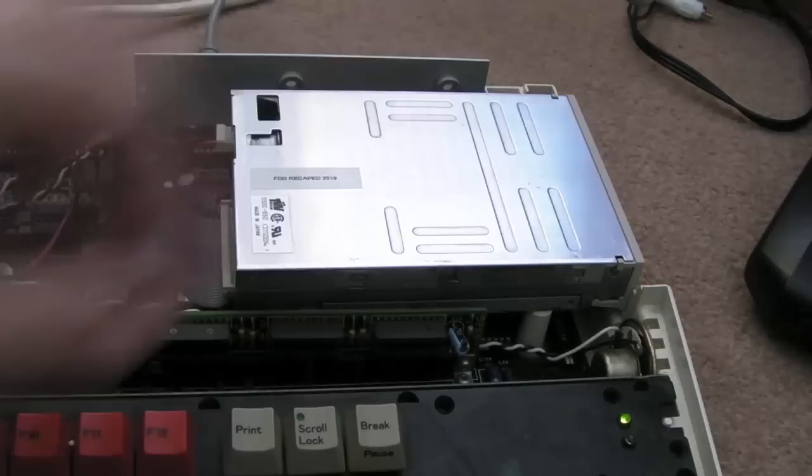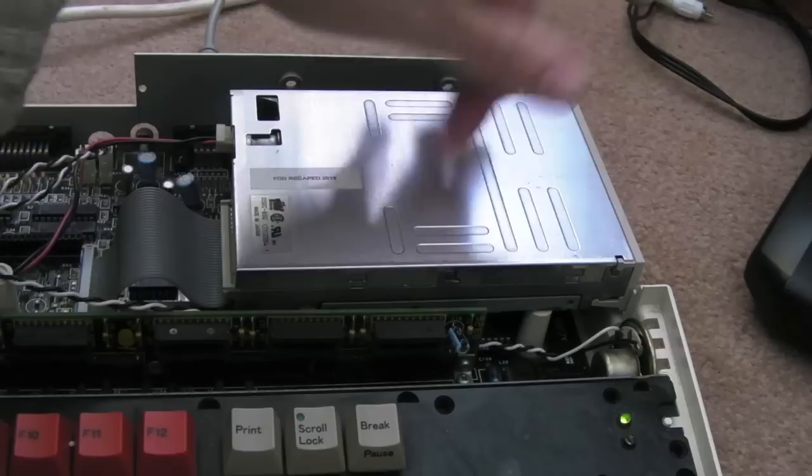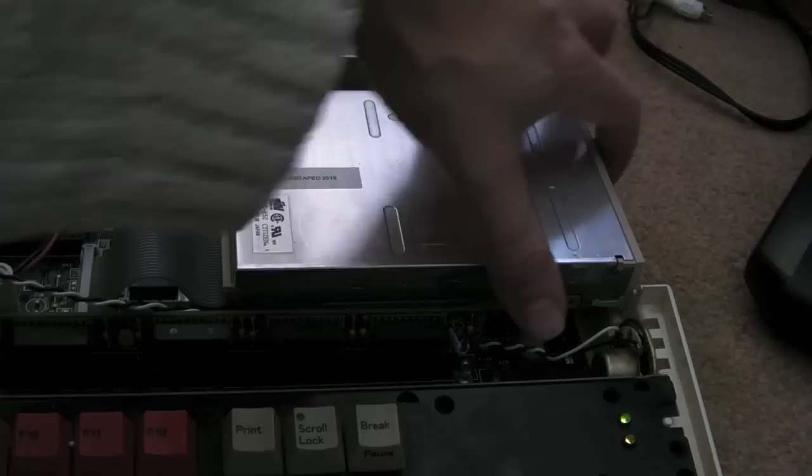I think this is the one that Zarchos had a label on. It didn't come inside this A3000 originally, this one. This one said it was unreliable, and it is unreliable. I'm just not sure why.